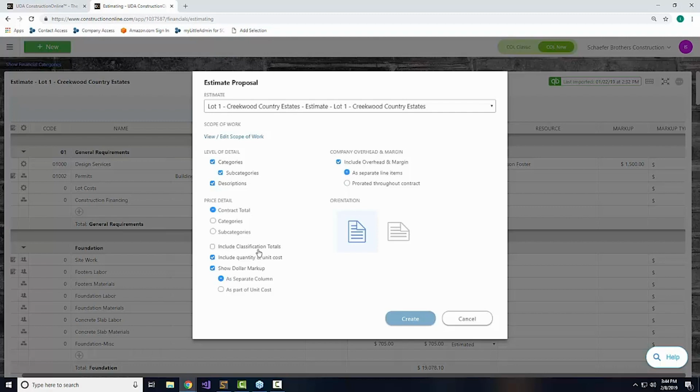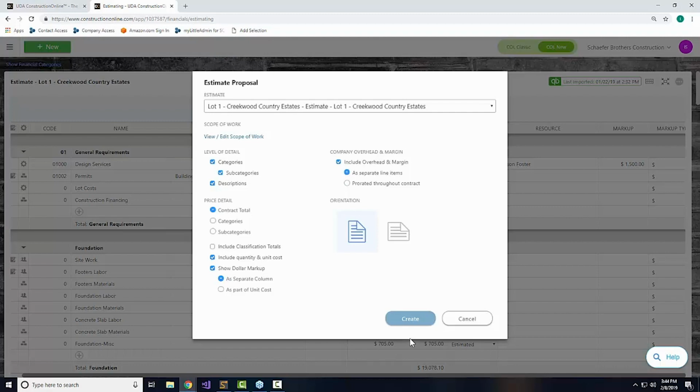It might be something like a 50-50 split between material costs and labor costs, and this would give your customer a better idea if they try to make broad changes to the material requirements for a T&M job. They'll know that this has a huge impact on that contract because materials is a big part of that contract. So again, small little options in here that have huge impacts because of the information that they can convey, and it's all right here. That's exactly right.